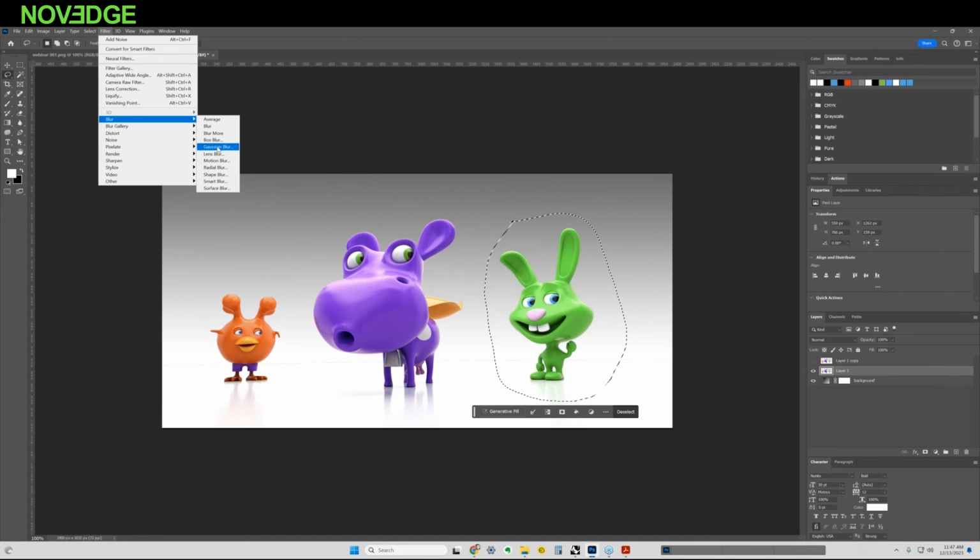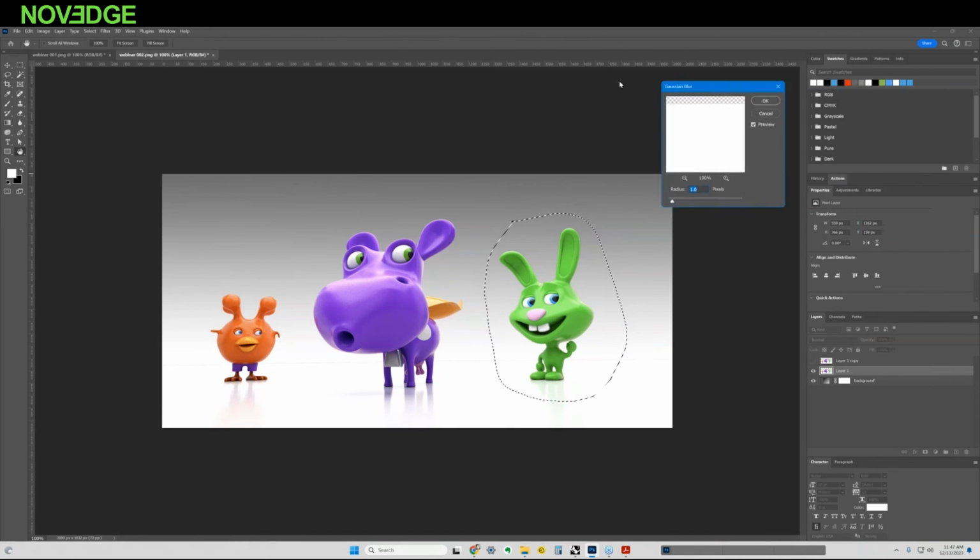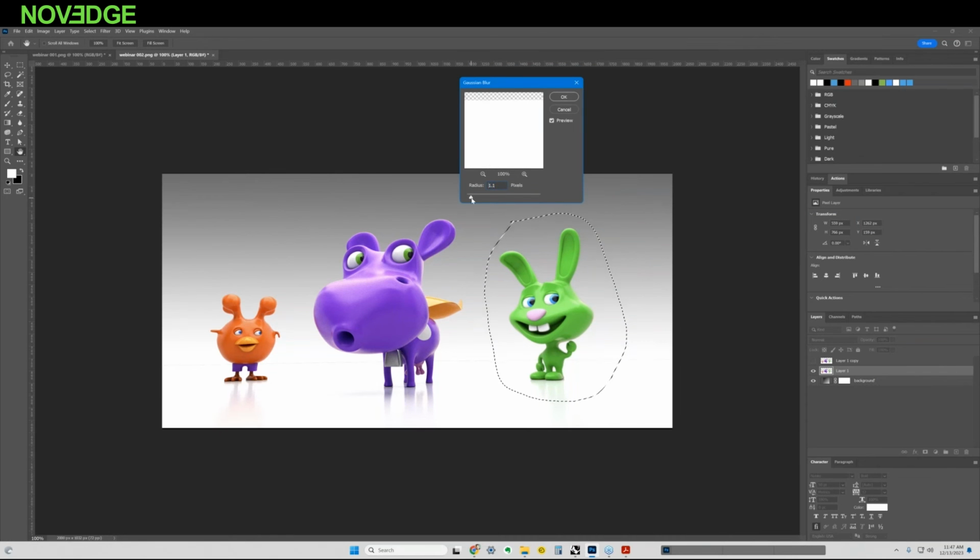If you guys have worked in Photoshop any amount of time, you know this command. So that's 1 pixel. So this is really cool. You can just make them slightly out of focus, depending on what your effect is. If you want to focus on the cow, you can make other objects in a scene just a tiny bit out of focus, not much. So I'm just going to say 2 pixels here.